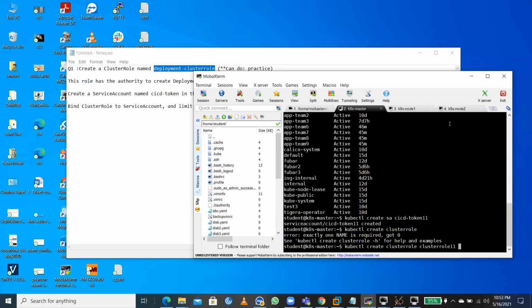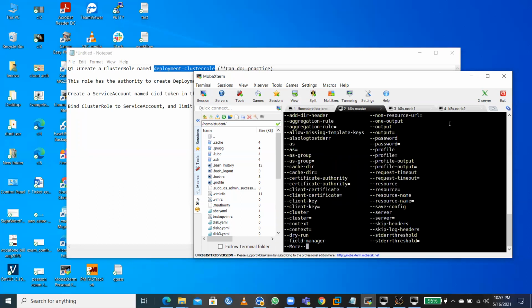So kubectl create cluster role, name of the role cluster role 11. You have to use some terminologies here that you need to remember.